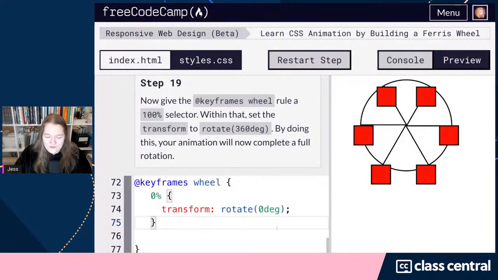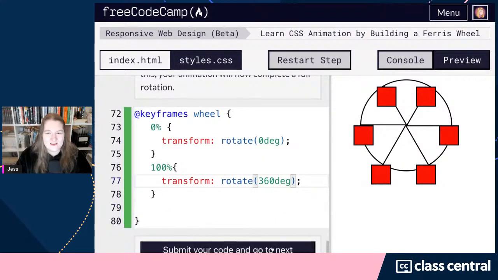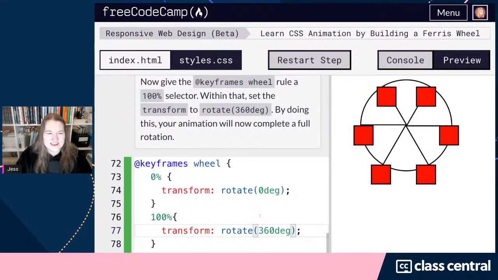So we've got a 0%. And really the only things we kind of need here are what happens at the end. And here, am I even spelling transform in the morning? We're going to set our rotate to 360 degrees. So I bet we're not going to see much. Because 0 to 360, is it even going to blink? I'm not seeing a dang thing.